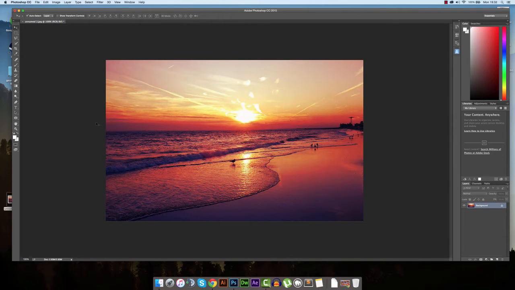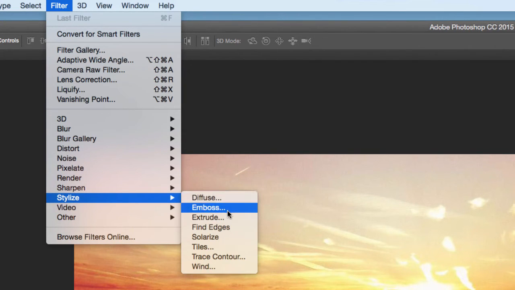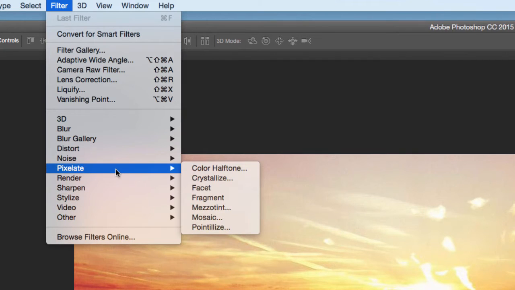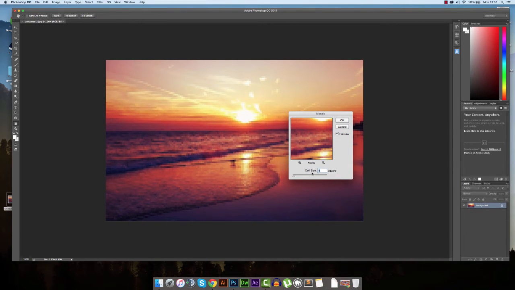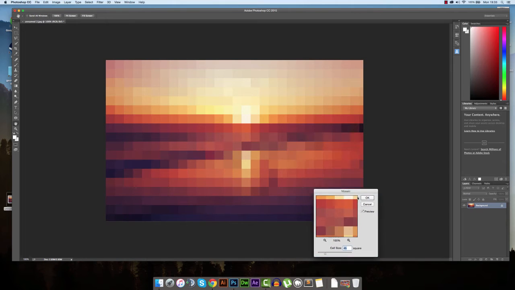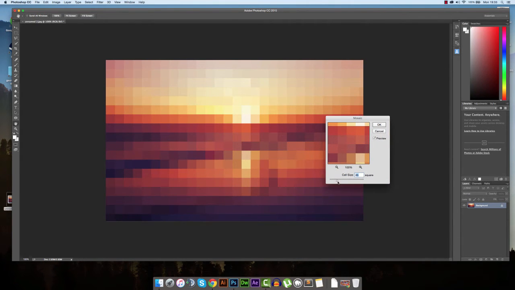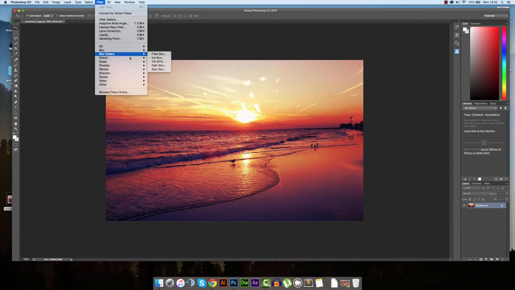Moving on. There are also other effects that you can apply to an image inside Photoshop, and you can easily find these by going to Filter at the top, and they're all here. So you have Stylize, Emboss, Fuse, Extrude, you have Pixelate in it. You can get a nice sort of mosaic effect. If I show you that mosaic, it's probably not the best example to use this photo, but if you increase the cell size, you can see that it's giving you this pretty cool mosaic effect. There are other ones that you can do. Let's go back into it.